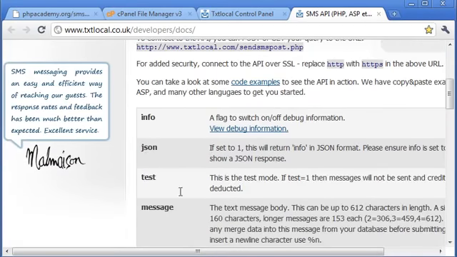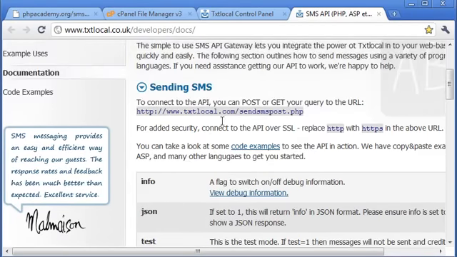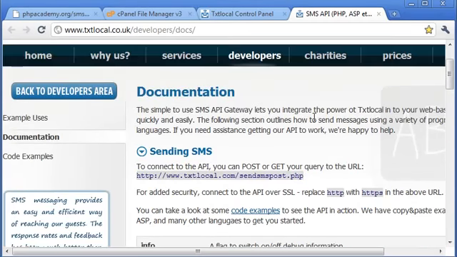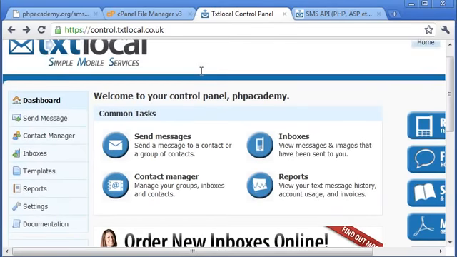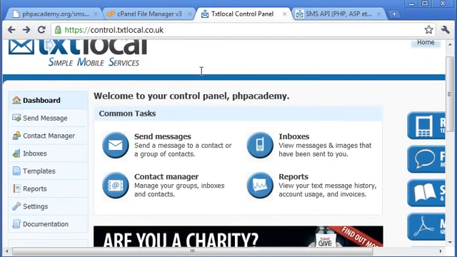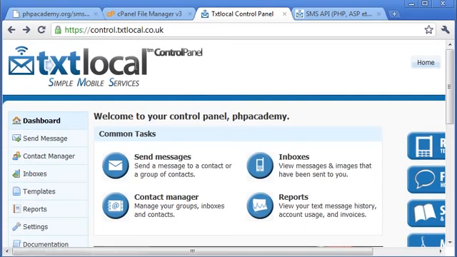These ones just here, like the message, things like that. We're going to submit them to this page here. We need to use our account information to do that, obviously the username and the password, and then that will allow us to send a message through Txtlocal via PHP. So that will come in the next part of this tutorial, when we learn how to complete this.